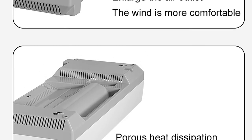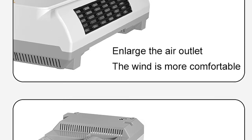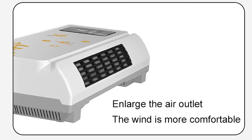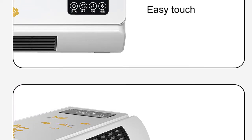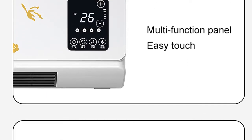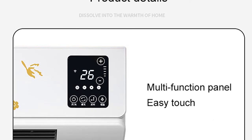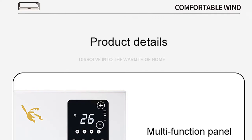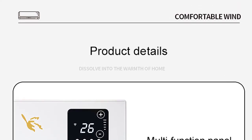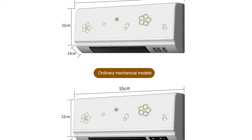When the weather starts to cool down, it can be difficult to get warm in your bathroom. A DMWD heater for bathroom can help to keep you warm while you are getting ready for the day or taking a relaxing bath. These heaters are designed specifically for bathrooms and come in a variety of sizes to fit nearly any space. There are two types of DMWD heaters for bathrooms: those that blow warm air and those that blow normal temperature air. Both types have a fan that circulates the air around the room, which helps to keep you warm.